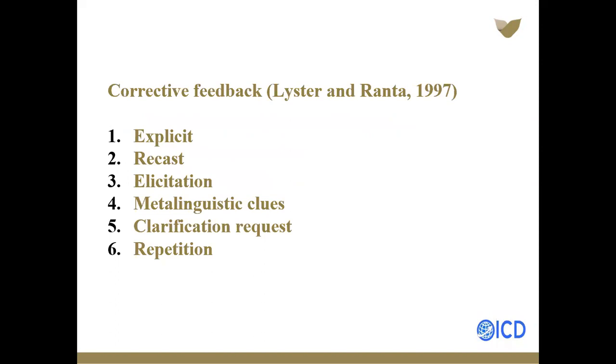So corrective feedback, how do we give corrective feedback to the students? And there are certain approaches we are going to look at. And let's see how many of you are already in practice and how many you can actually take away from this session today. According to Lyster and Ranta in 1997, there are 6 approaches. So one of them is explicit. Explicit is a direct response you give to the students, that it's either wrong or right. That's it. So that's a very direct response, wrong or right.